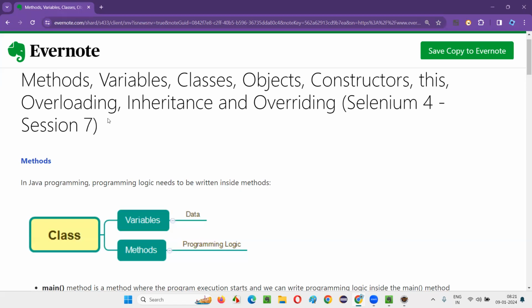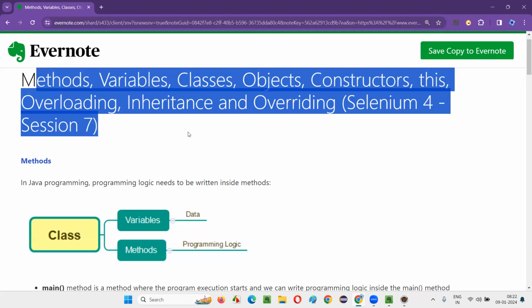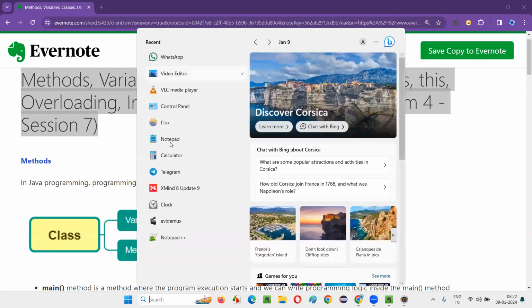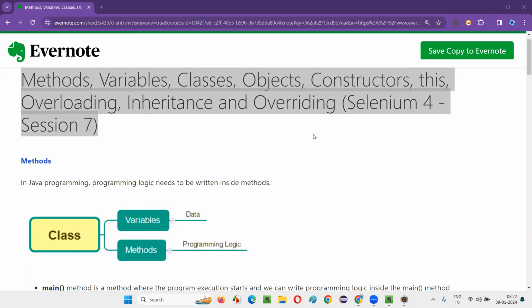To give you a summary of what's been happening for a few days, we started Java here. I'll take you to the Telegram group once so that you understand what's going on.